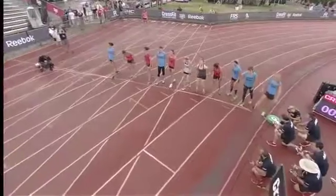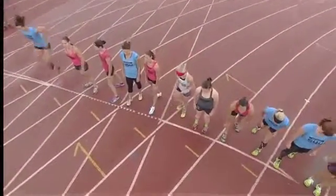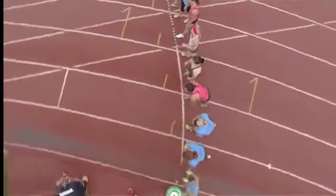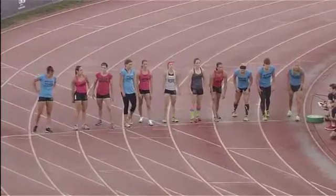There's a lot of thought that goes into this. They say, and I've never run track before, but everybody I talk to says that the 400 is the hardest race. How do you run it? Do you start out fast? Do you start out slow? We don't know, but we're fixing to see right now.